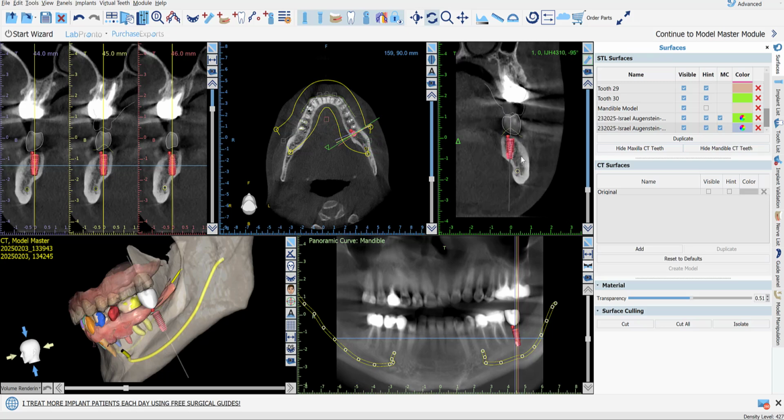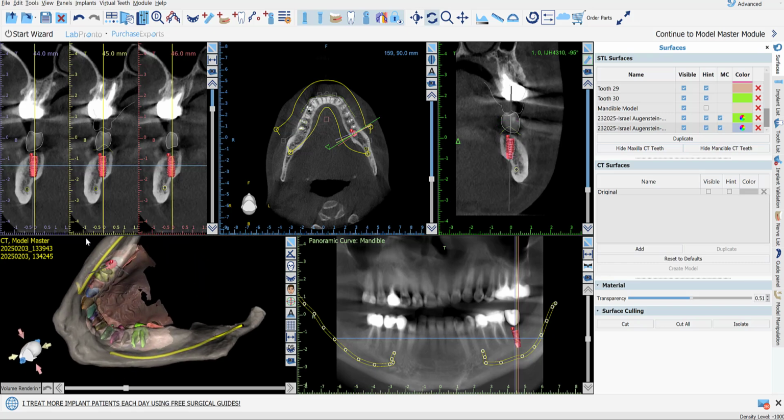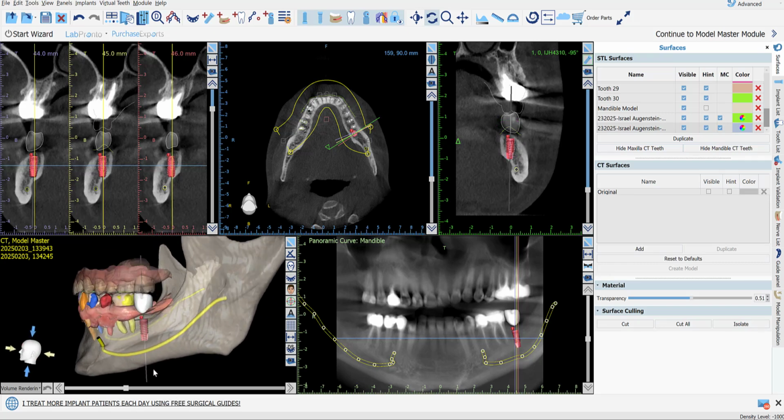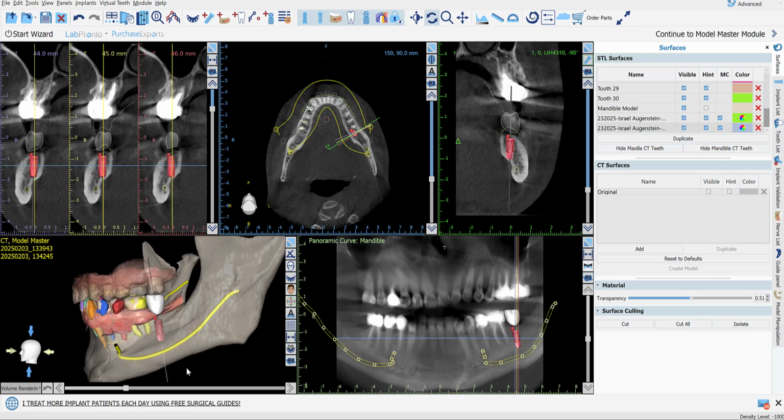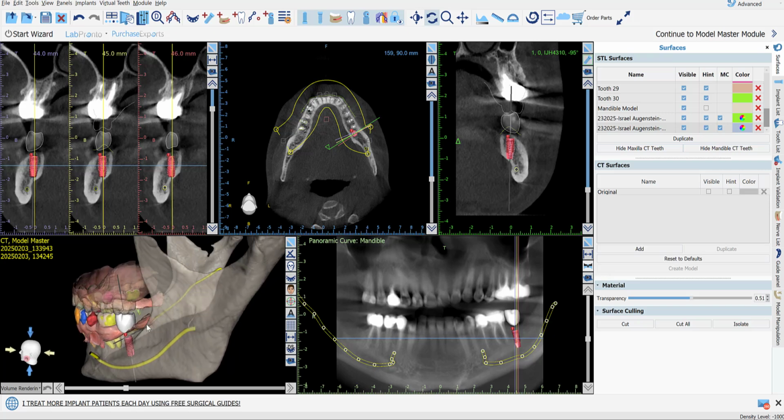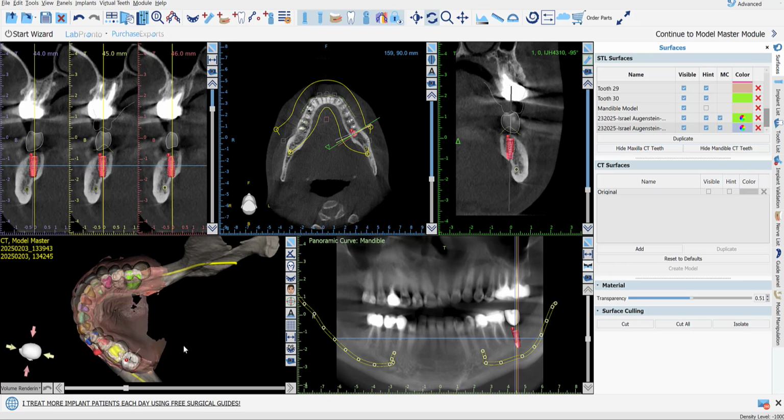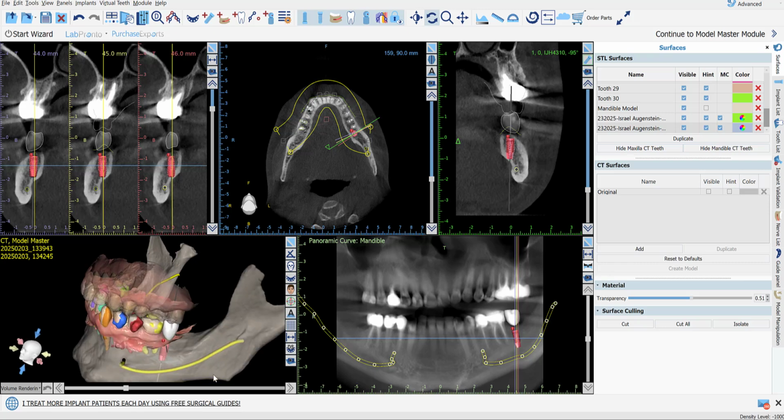All right, so a little tight here on my depth. I'm really cutting it close to that sublingual fossa. I like to leave a little bit of depth subosseous for ease of the lab to make you a nice emergence profile. We see that's coming right out the central fossa.